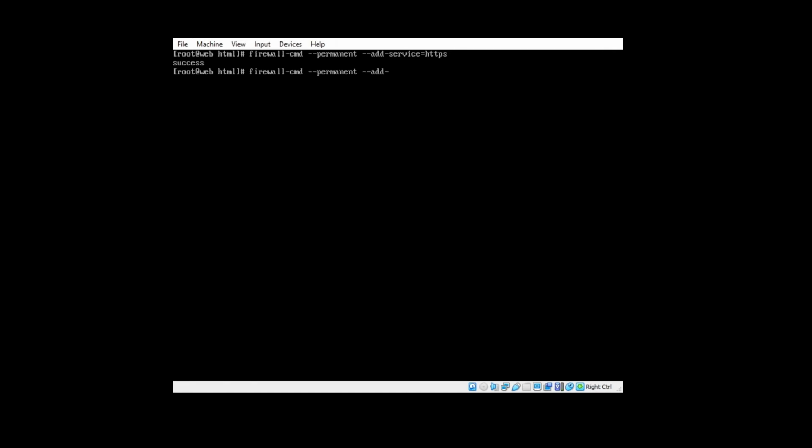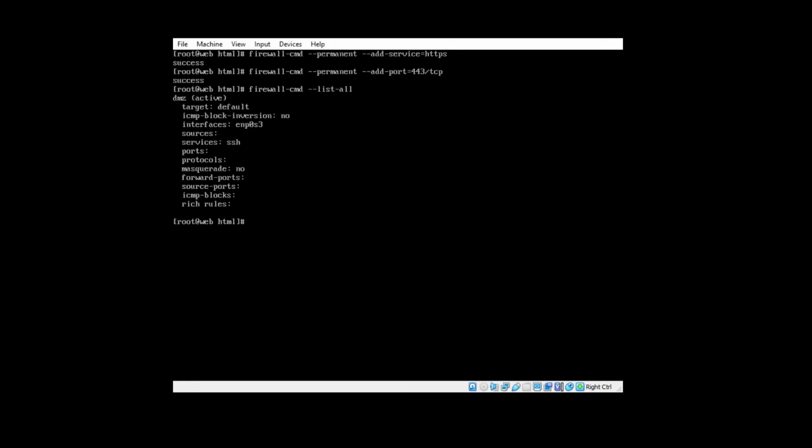Next, add port 443 TCP into the firewall permanently. And now reload the firewall. So list all to check.